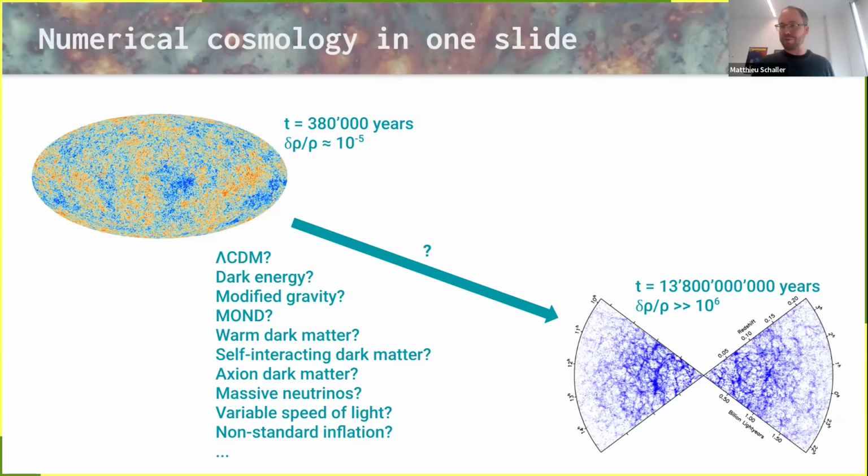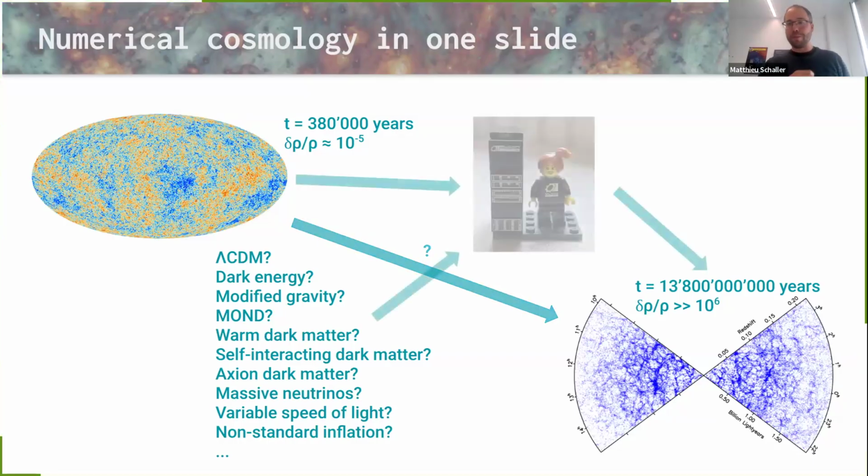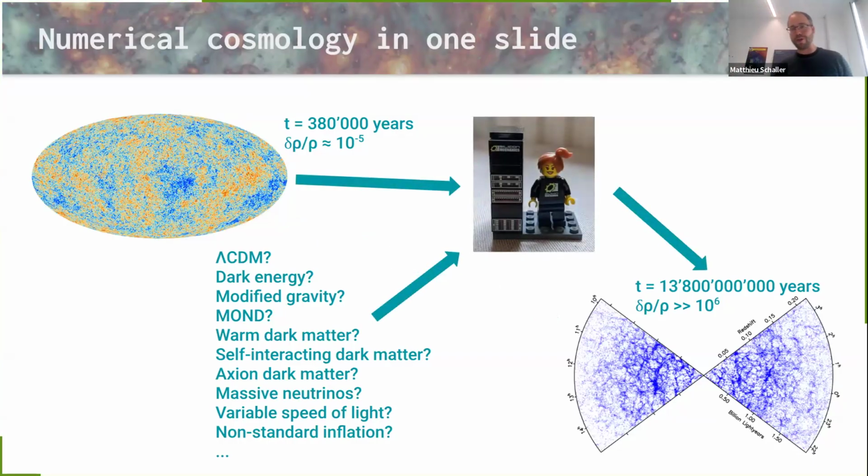And because I'm not smart enough to do this by hand with pen and paper, my job is I go on a supercomputer, I teach the computer how to solve these equations, and then the computer does all of the work for me while I debug it, mostly. But I would say while I'm on holiday would be the ideal setup. So that's what we do.